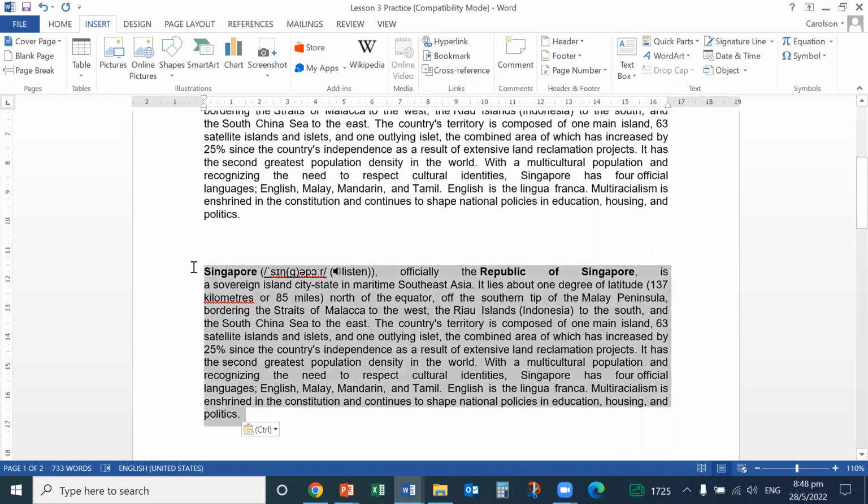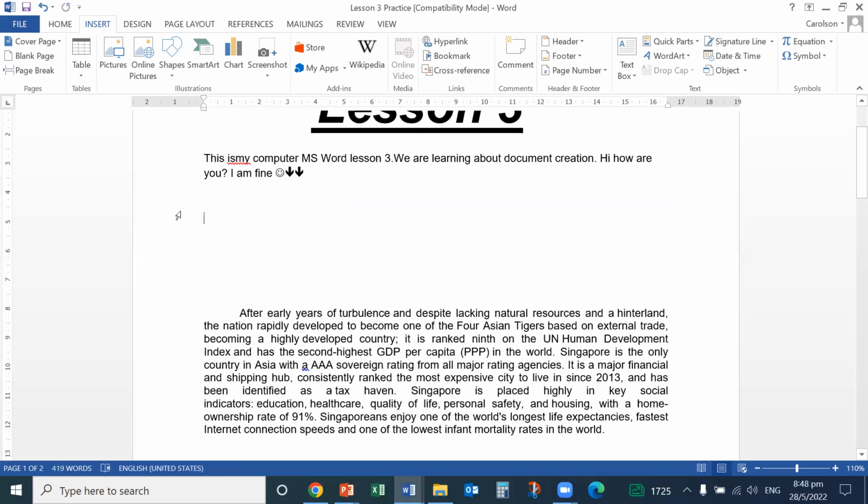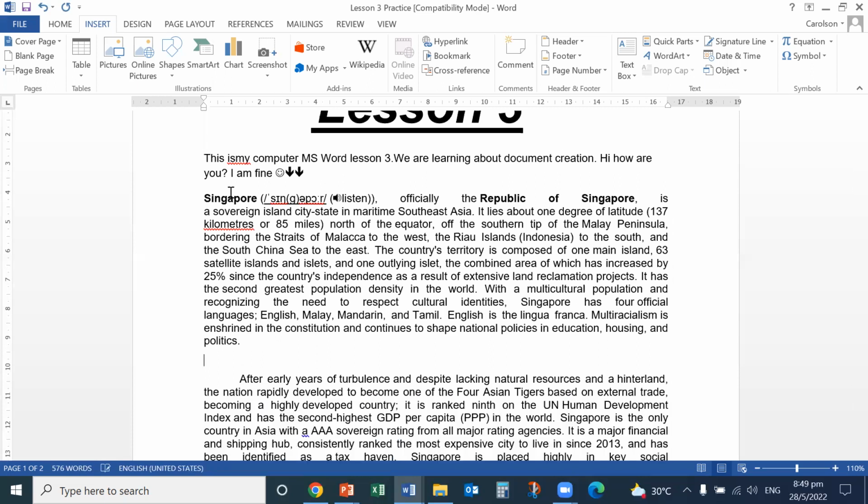Whereas if you do a cut, this text will be removed from here. So this is the difference. When I do a cut, the whole text is removed. So when I paste, I can paste it again. So this is the difference between cut and copy.